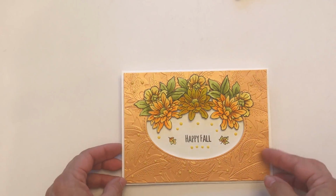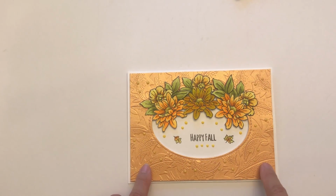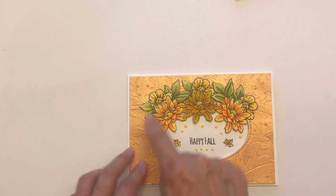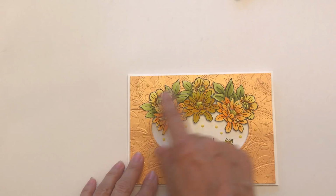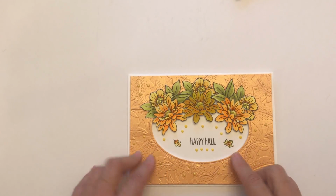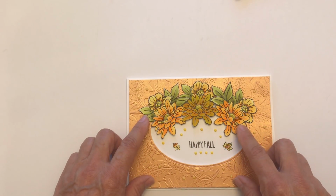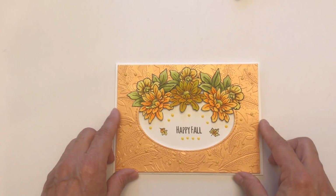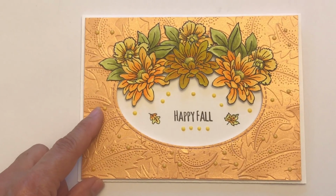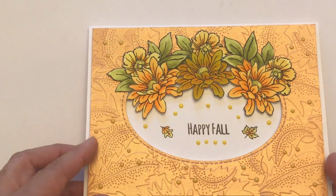So here's my card. This is the front mat that I ran the embossing folder through, and then I cut an oval shape on the front of my card, and then I added the floral pieces that I fussy cut and colored with my Zig Clean Color markers. At the end of the video, I do have a tutorial on how I put this together, so make sure you watch the end of the video. Super easy to do. It was loads and loads of fun.